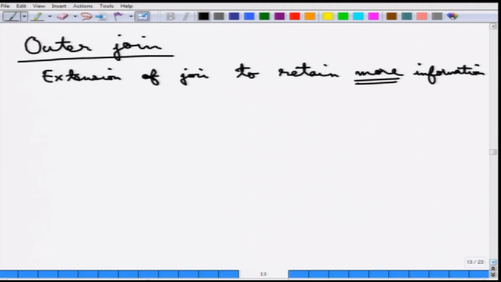Fine, so how do you retain more information? It first does the join and then adds tuples to the result.